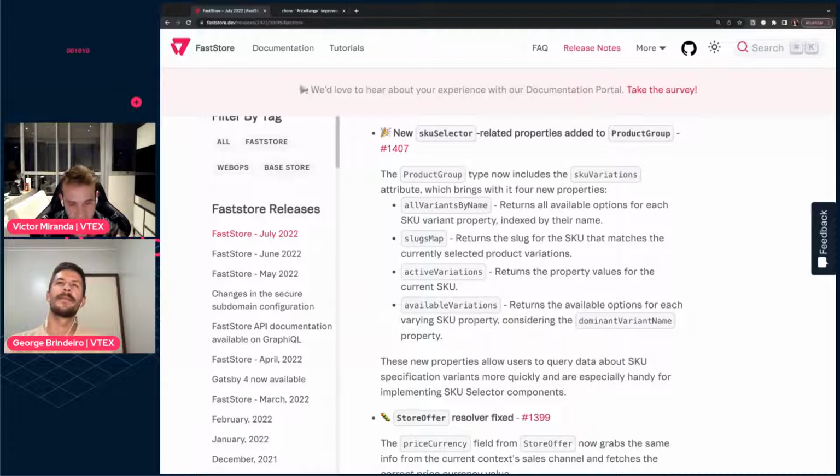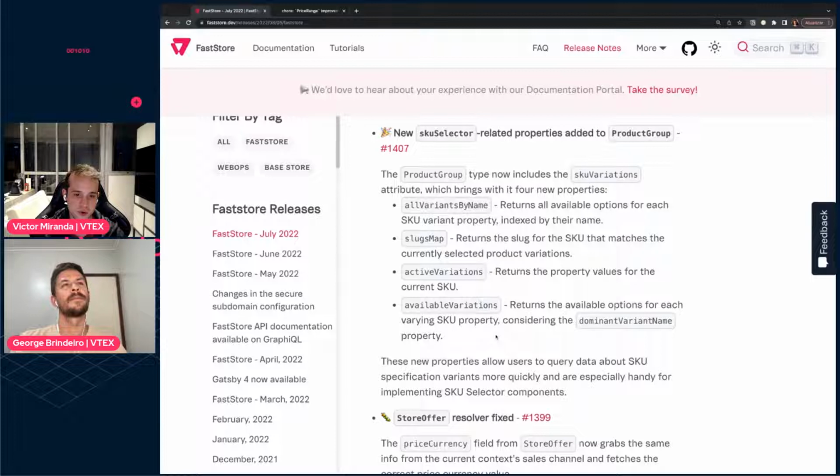If we don't give you an easier way to implement your SKU selector, from the way that the data comes from the API, you're going to have to do a lot of converting data into a reasonable format so that you can actually render a SKU selector. So a lot of work would have to be done in the front end, and every store would have to implement their own.